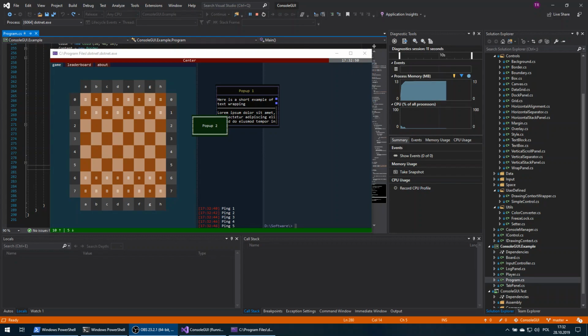The name of this project is ConsoleGUI and it's a relatively simple .NET application for creating GUI applications within a console. So GUI applications within console-based applications. The way in which it works is it simply displays the different types of controls as text. It is text with changed foreground color and changed background color. And you can see an example here.